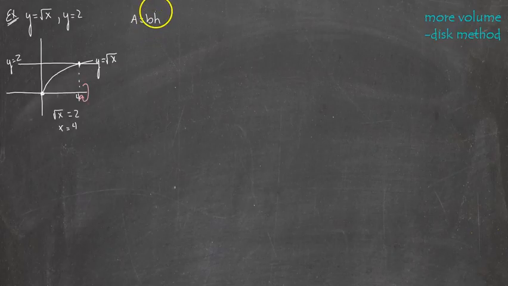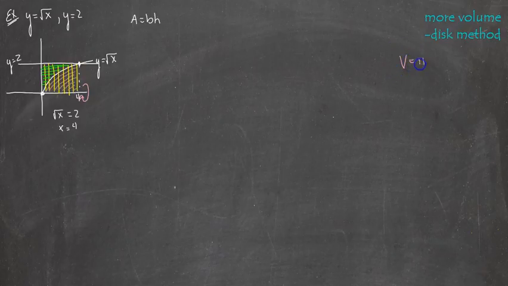Now I need the length of the height. And remember, the height is my radius. So I'm going to use my function squared to give me my radius. Well, that's easier said than done. In this case, you can see that I'm going to have to use one function, y equals 2, and subtract from that the other function, y equals root x. And what I'll be left with is this green region, which will have the area that I want to rotate around the x-axis. That's easy enough to do, and I think I'm ready to set it up. First, though, let's remember our formula for volume.